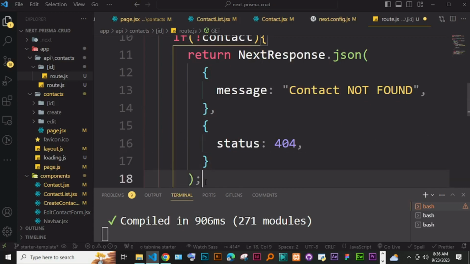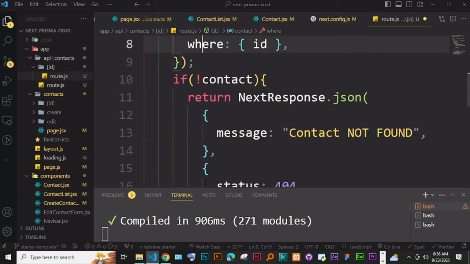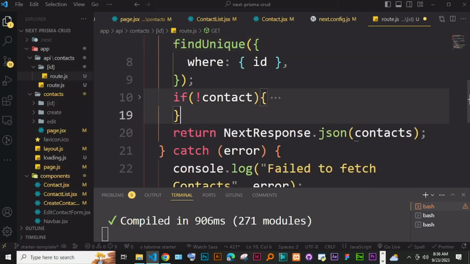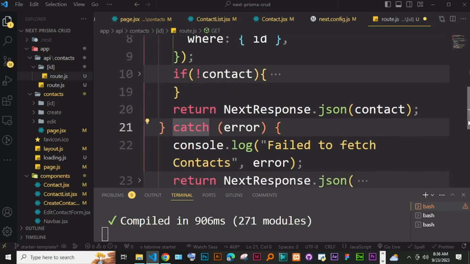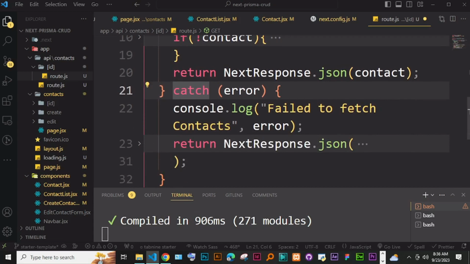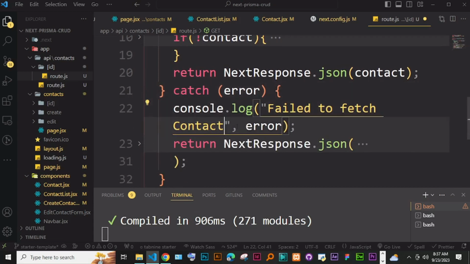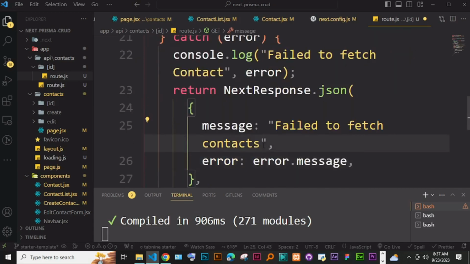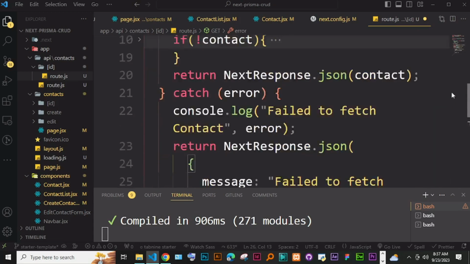Next, if that is found, then we should return it back. So return NextResponse contact, as simple as that. Fetch contact, everything else remains just like that.